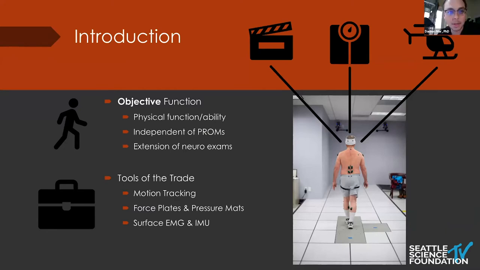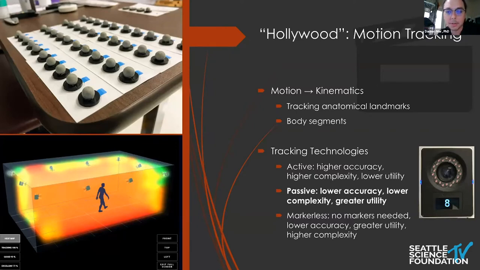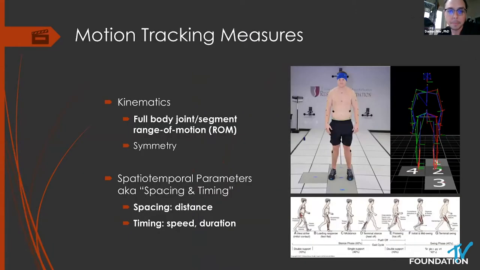Starting with Hollywood and motion tracking: when we talk about motion, we're thinking of kinematics — tracking anatomical landmarks on the body using a set of markers, applied at key points that give us body segments so we can measure every limb, the trunk, the torso, the neck. We track them with an array of cameras arranged in the room. We use a passive system that gives us a reasonable balance of accuracy and ease of use, given the number of patients we see daily. We use a full body set of markers to get joint and segment range of motion measures — how much somebody bends their knee or leans forward.